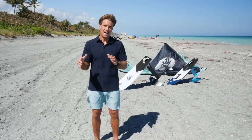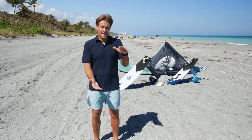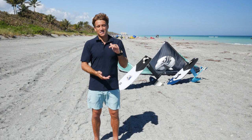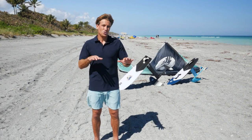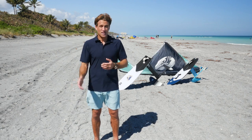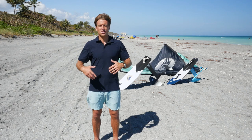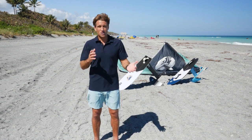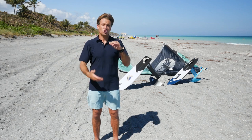And the reason I say that, your kite has power, so you just need a foil that's gonna get up and go. You don't need the liftiest foil, you just need a foil that's stable. And a short shaft is gonna help a ton because you're gonna learn the balance, you're gonna learn what not to do, and that's gonna make your learning curve a lot faster. You can learn on a long strut. It's just gonna be a lot harder, a longer mast, and maybe your wipeouts are gonna be a lot worse. So in my opinion, I recommend a short shaft.